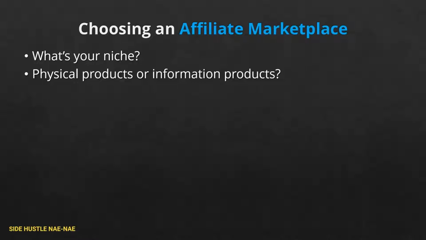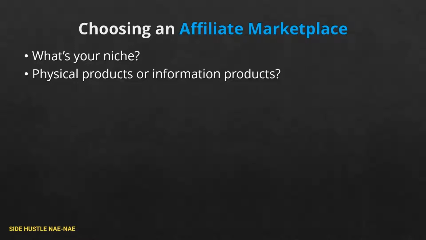On the other hand, some niches will primarily be one or the other. For example, the internet marketing niche will primarily just be info products, while the pet reptile niche will mostly be physical supplies. If you're in a niche where you can do both, pick the one you want to start with first and just focus on that.